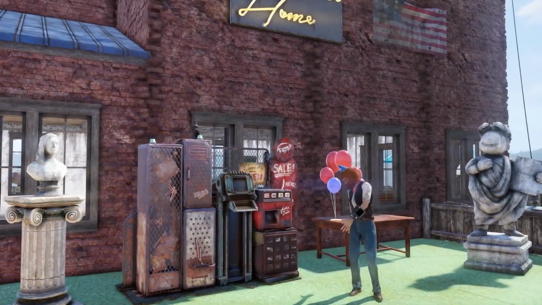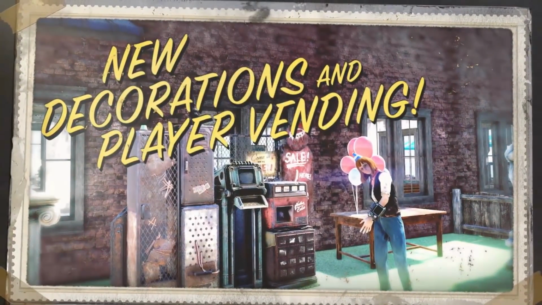Now the next thing that we're going to take a look at is the player vending, and this is really exciting because basically you can put up an item for sale, and then you can put up how many caps you want to sell for, and then people can come and buy that. Now there looks like there's a terminal and maybe another terminal or a vending machine-like thing that's there, as well as storage lockers.